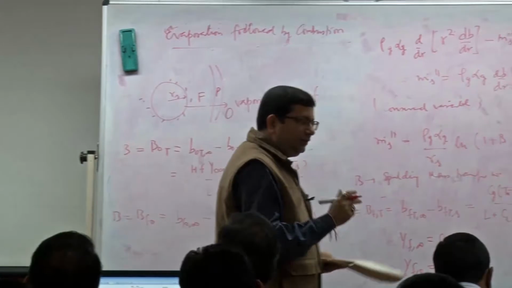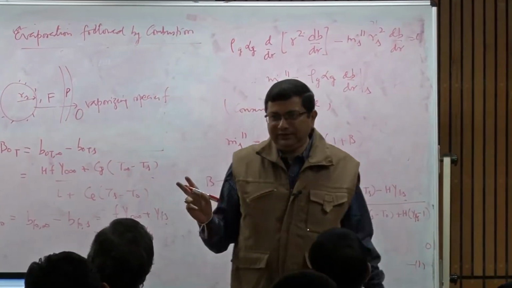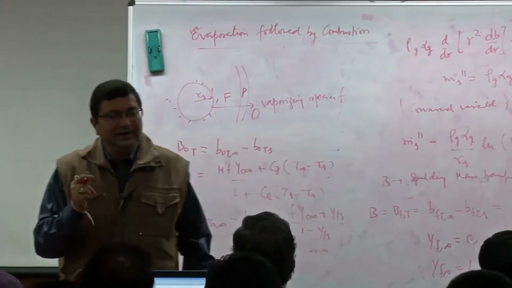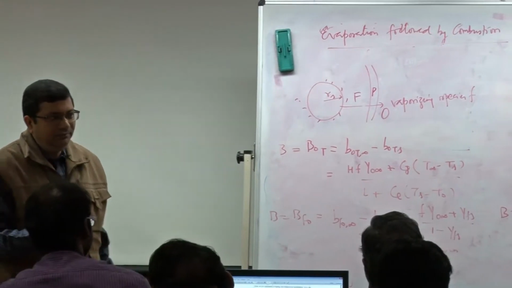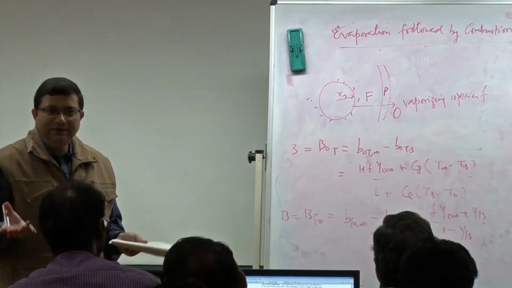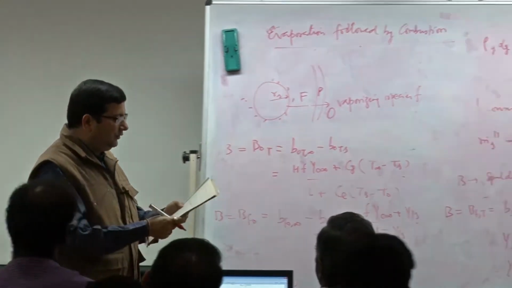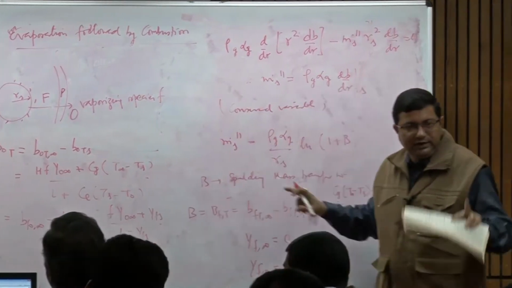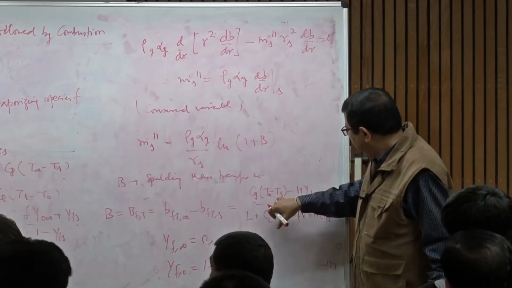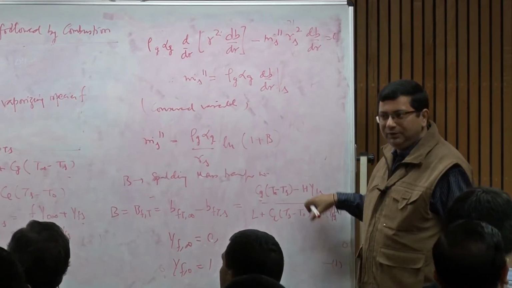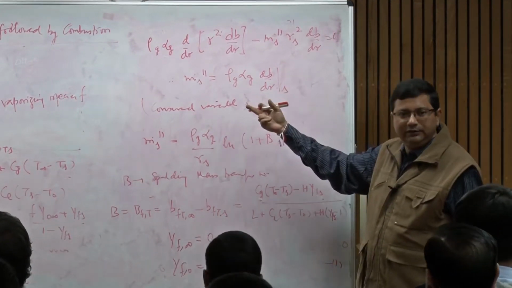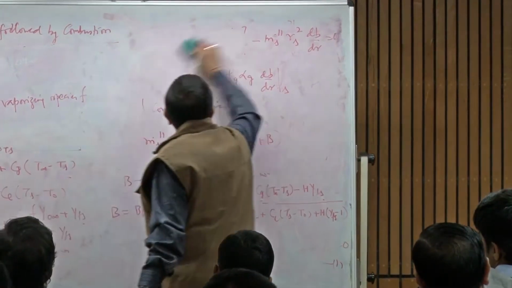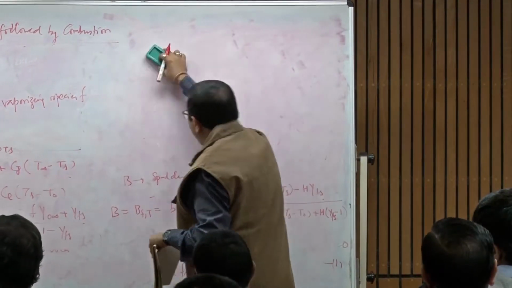But again, essentially our two unknowns are Ts and YFS now. So, we have to solve for this. Equating this will give us one equation. Once again, we need one more equation to close the problem, and that equation will come from phase equilibrium, the Clausius-Clapeyron equation. So, same process we will be following. So, equating any two of these gives me one algebraic equation relating Ts and YFS. So, I get one equation from there, other is the Clausius-Clapeyron equation. So, again we will go for a graphical solution. So, once again I will draw the graph.